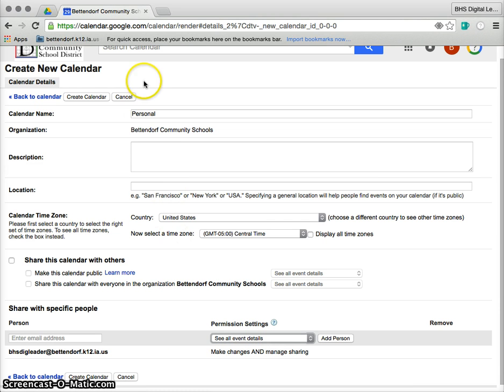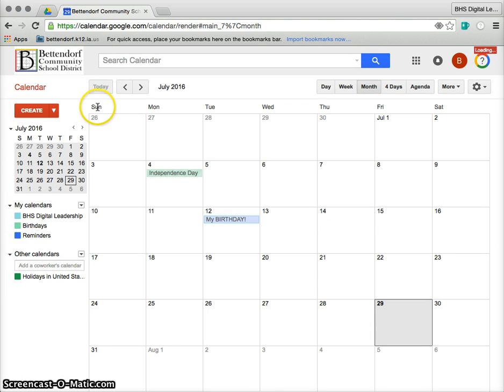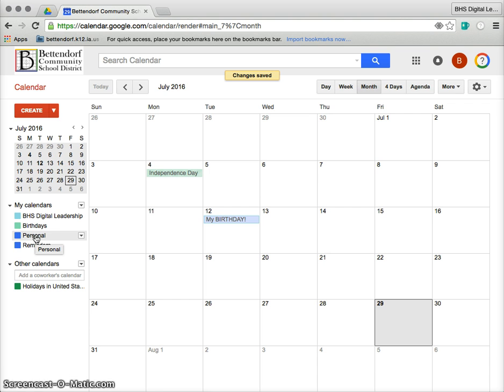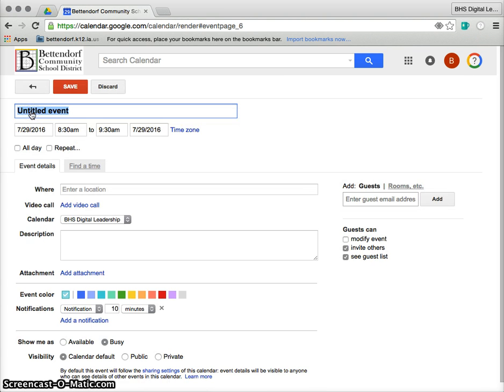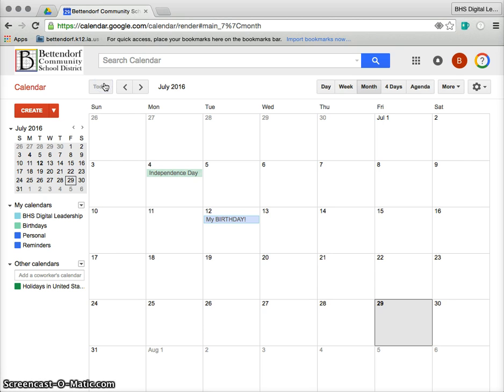But all you need to do is have personal, click Create Calendar, and after a second it'll load up here for you. On the left hand side you'll see that personal appears, and you now have a calendar to put things in. So when you go to create to make those events like we did in the last video, next to calendar it will say personal, so you can put it into that calendar instead of the school provided one. So now you know how to make extra calendars. You can label them differently, you can change the colors in the settings, that's up to you, but it's a great way to stay organized.